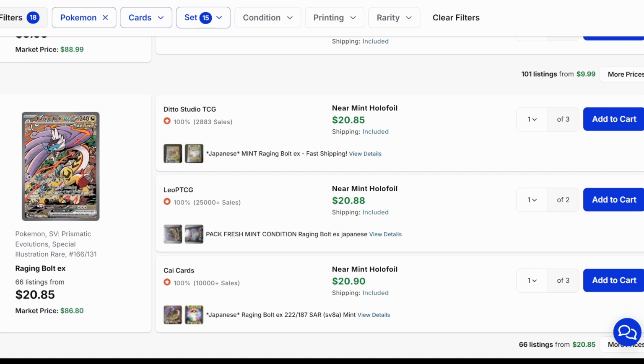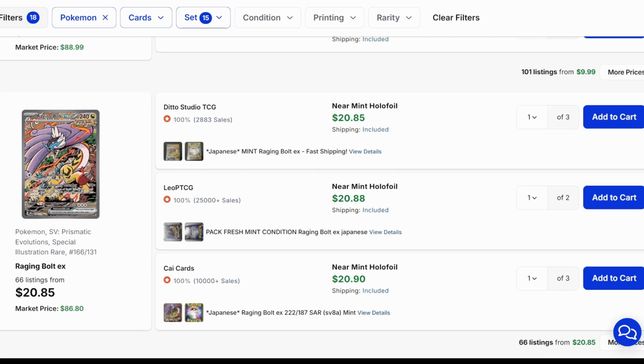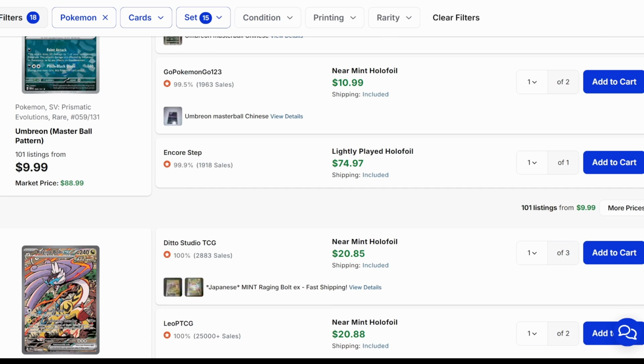Oh, and here we go, another Raging Bolt card from Prismatic Evolutions. I don't know why they gave Prismatic all of them. I wish they could have put this in Temporal Forces. Like, I don't know, have this as an illustration rare or something. It just feels weird, but whatever. Prismatic got this. Yeah. I think people like Raging Bolt. It is a cool design. Yeah, cool card.